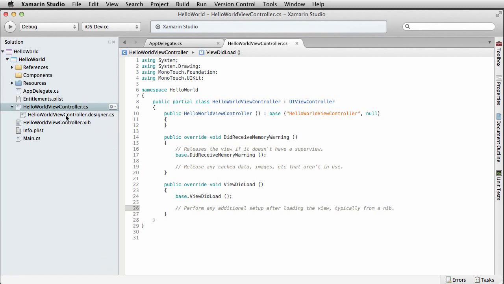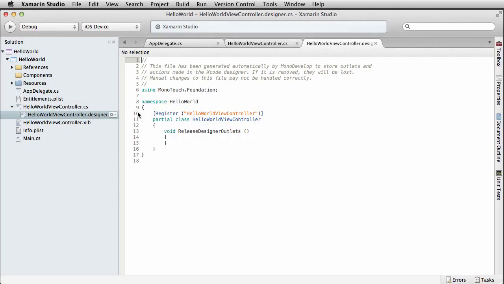And you'll notice that this says it's a partial class and there's a HelloWorldViewController.designer.cs. And that might be familiar to anybody who's a Windows Forms developer. This would be a generated file, and this is where in Windows Forms you would see things like the definitions of your buttons and your click handlers on your buttons. They would all get stuck into this designer.cs file.